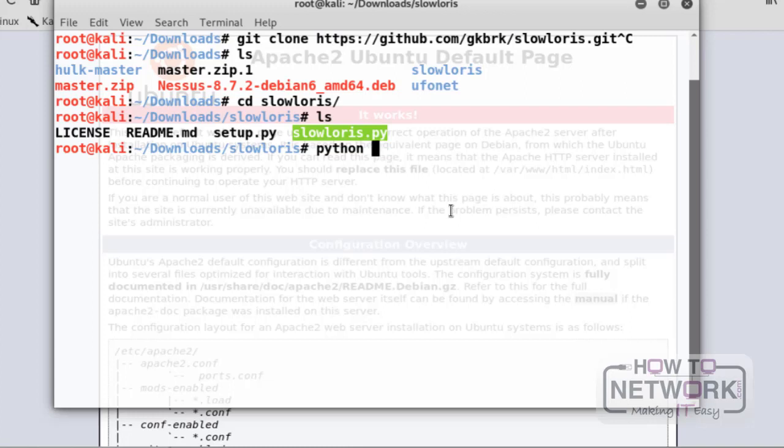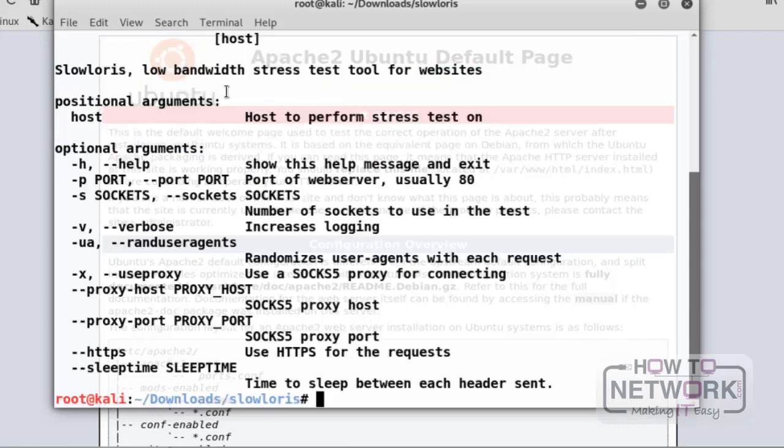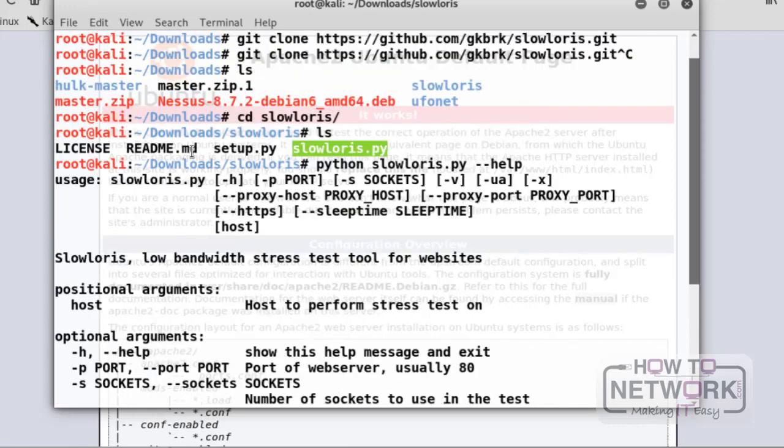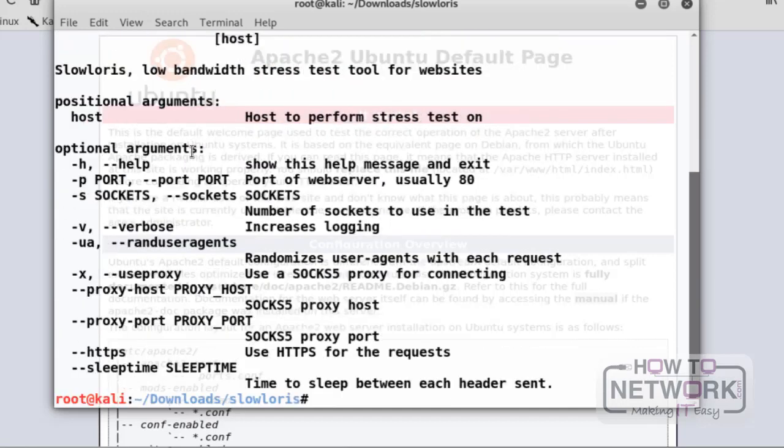So python slowloris --help if you want to see the options. You have some options there, but traditionally the way that you want to run it is python slowloris and the web server.